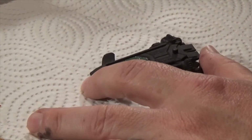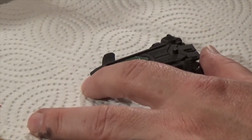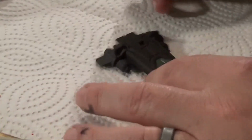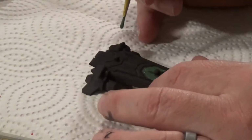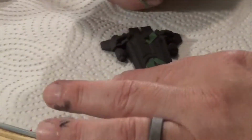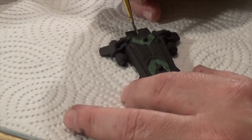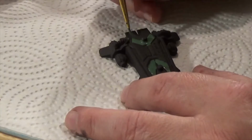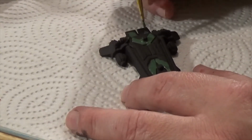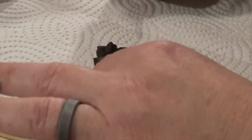These paints I'm using are pretty old. They're like from when I first started doing YouTube videos back in 2006. So I'm not exactly sure how great they're going to be. There's a little bit of text on here, and I don't really want to accentuate that, so I'm not going to paint that a specific color. I'm just going to get in here. Paint some of these accents with this green.